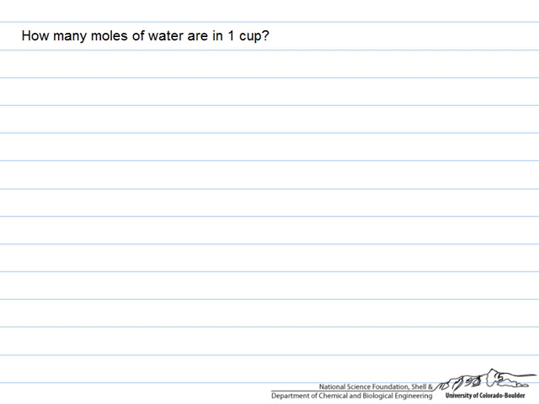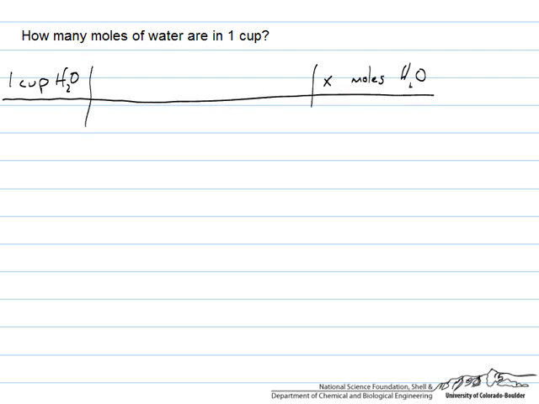If we are going in this case from say one cup and we want to go to a certain amount of moles of water we have to be able to figure out what conversion factors we need and what those are so that we can convert from that one cup of water to those moles of water. And so what we typically do is we will draw something that looks like this with the line in the middle and units on both the top and the bottom and then start putting our conversion factors in between.